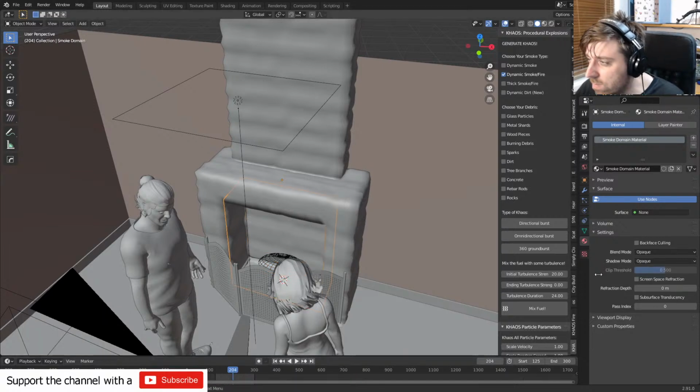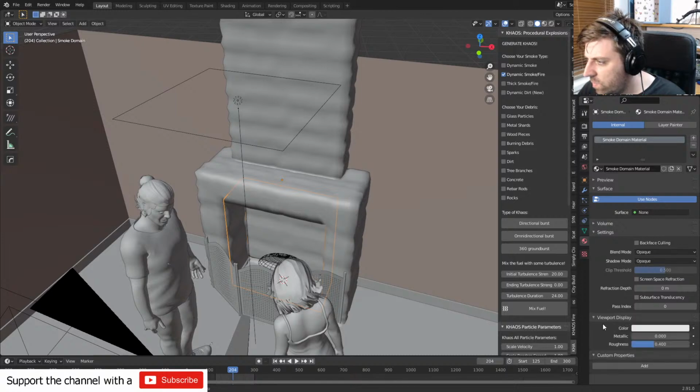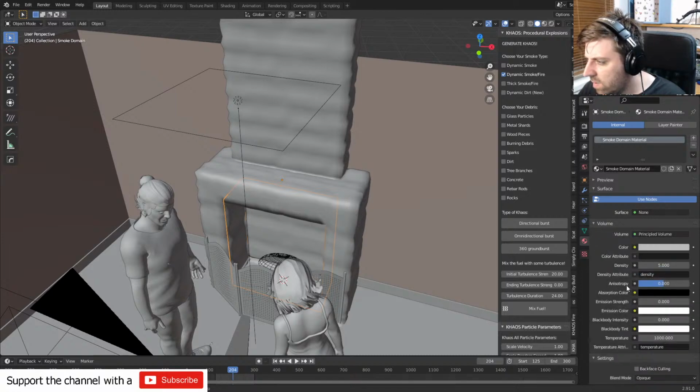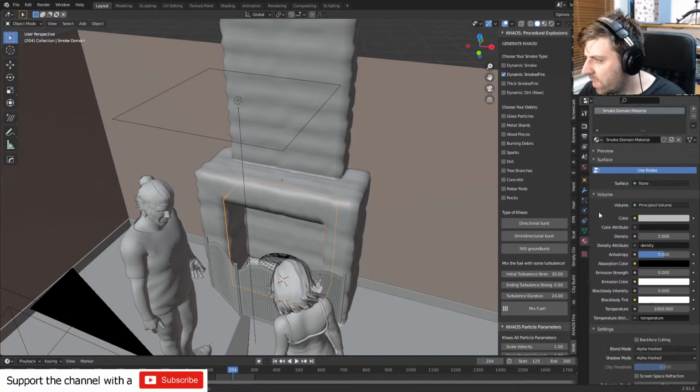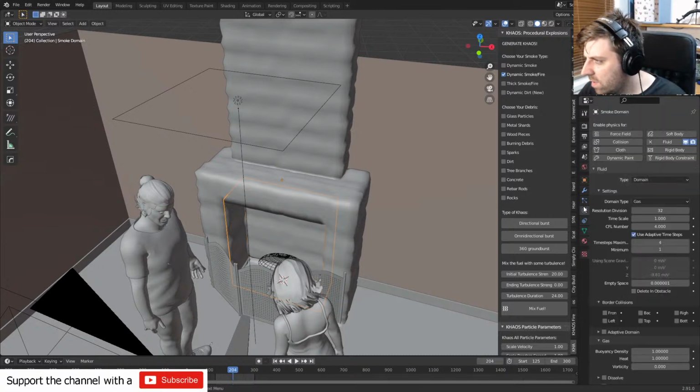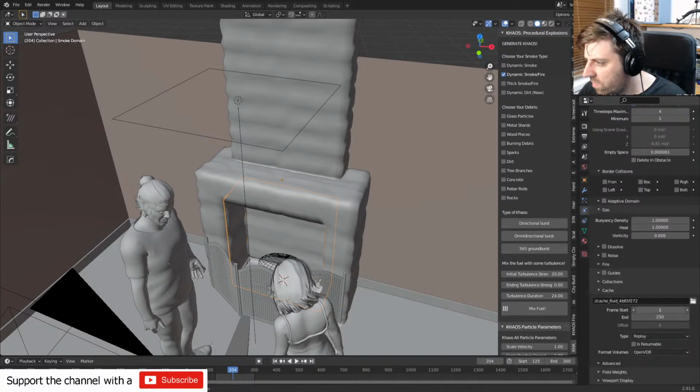No, no, I can't remember what I'm doing. Viewport display. Let's change this to alpha hashed. Alpha hashed maybe. Gas. Frame: we're going from frame 125 to 300.